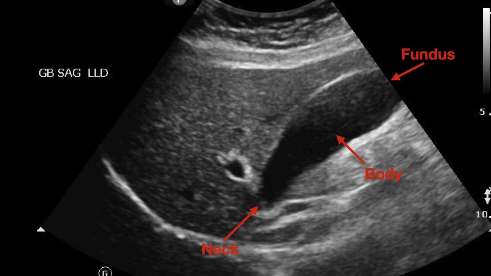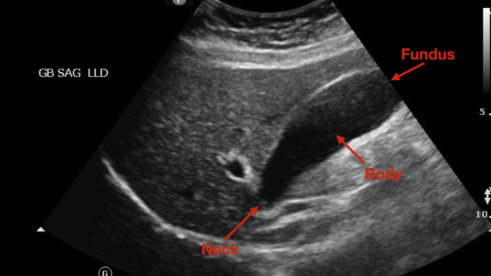And so we put some labels on this thing. The inferior portion of this gallbladder, at least relative to the patient's external anatomy, is usually the fundus. The body is what it is. And then it tapers into the gallbladder neck as you get to the cephalad portion of this gallbladder, because remember, it hangs upside down in that gallbladder fossa as you're scanning these patients. And so it's going to taper down to that neck.